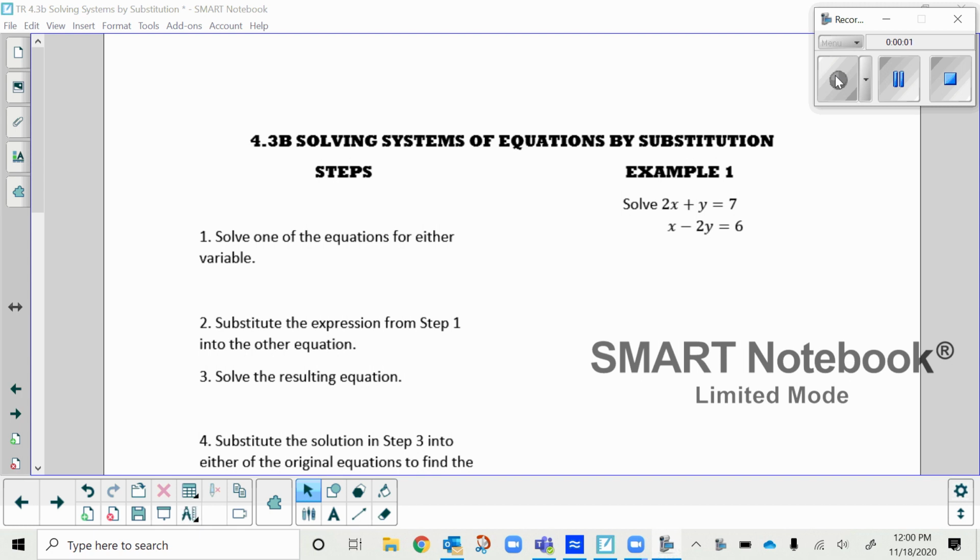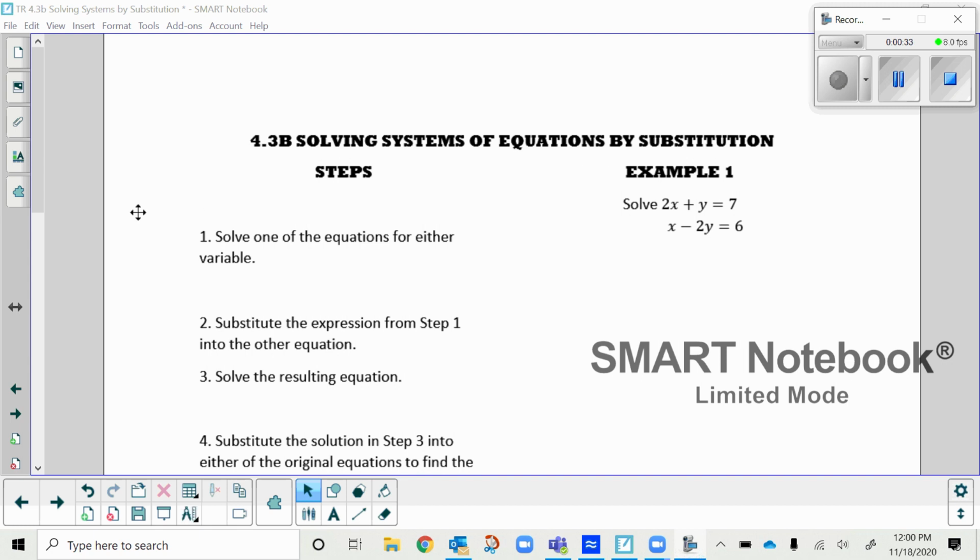Monday, what we did was review what a system of equations is, that it's two or more equations with two or more variables. And we talked about how a solution to the system is a point where the two lines intersect, and we drew graphs for that on Monday. Today, we won't be drawing graphs, but our answers will be the same. We're looking for a point, an XY ordered pair. And today we'll be using algebra instead of graphing. The particular method we'll be using is called substitution.